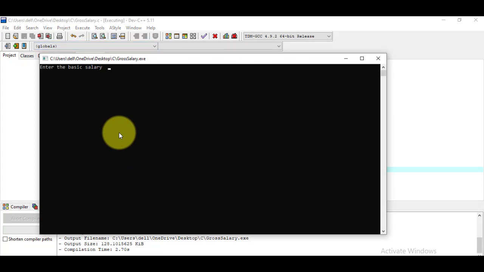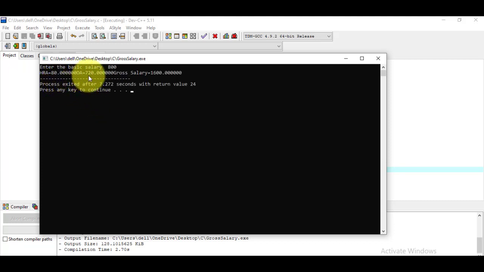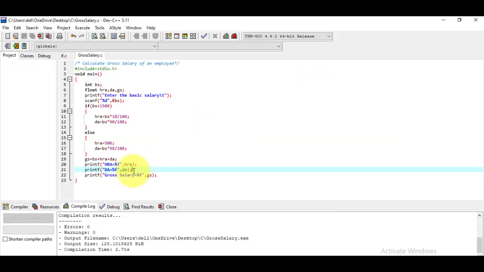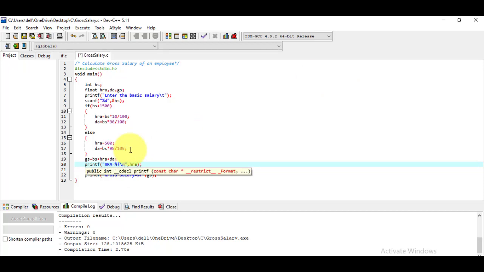So this time I'm putting the salary, say equal to 800. Here it is: HRA is equal to 80, DA is equal to 720 rupees, and gross salary will become equal to 1600. So we can make this program more readable by putting \n here.